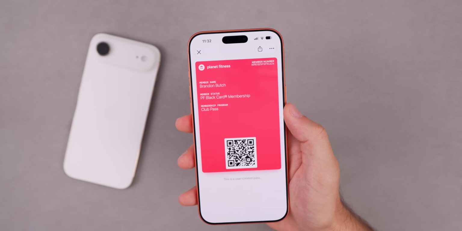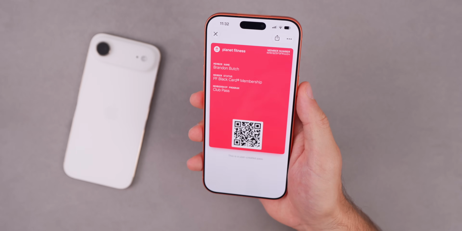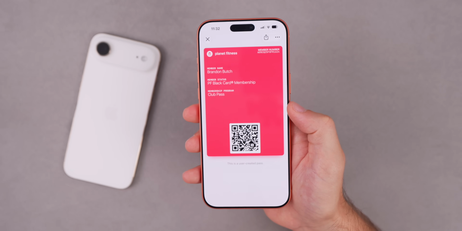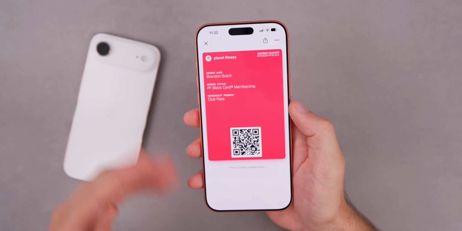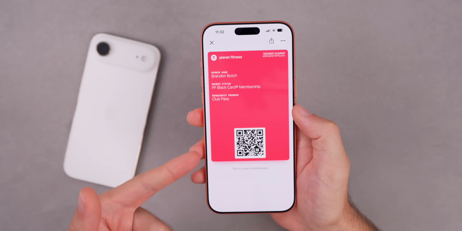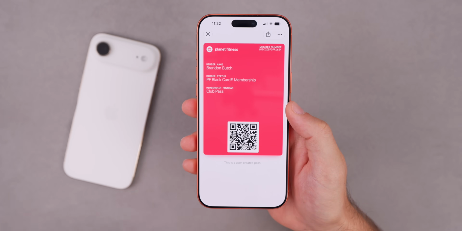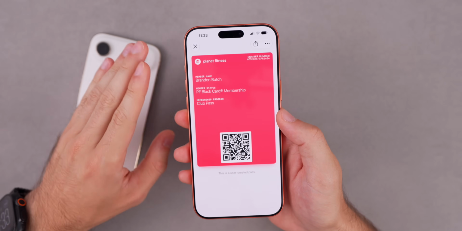As you can see right here, every time I go into Planet Fitness now, my gym, I'm just able to double click my side button to pull up my wallet, and I scan my membership without having to go all the way into the application, log in, pull up my card. There's just like 5 buttons, in about 20 seconds at least that I save every single time I go, because this is now saved into my wallet. So you can do that for anything that's not previously supported with Apple Wallet, which is super convenient.